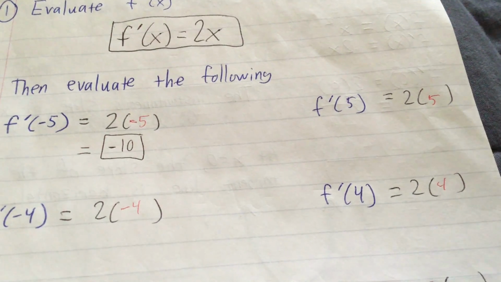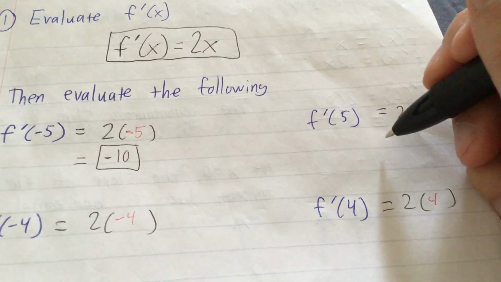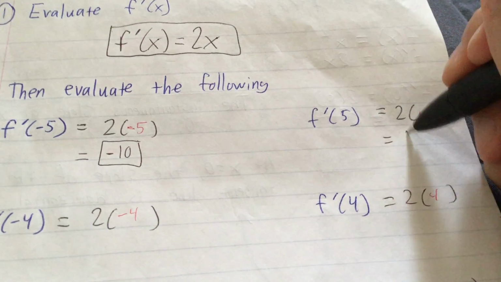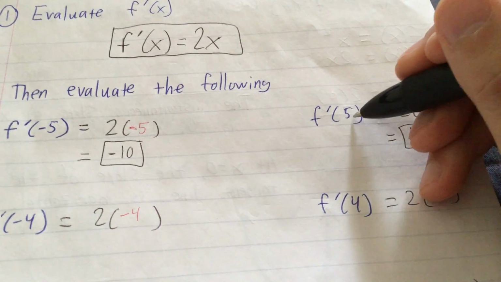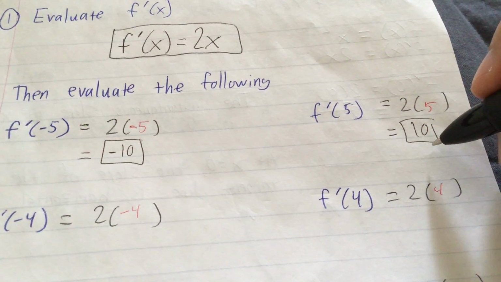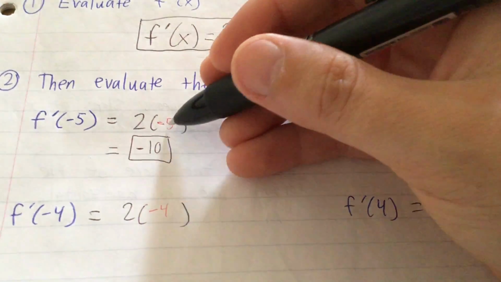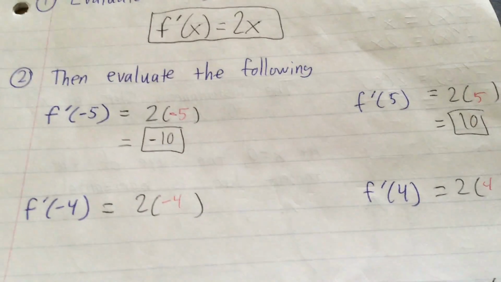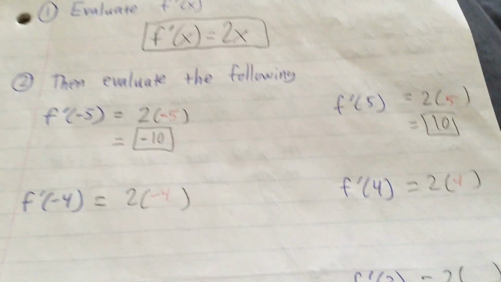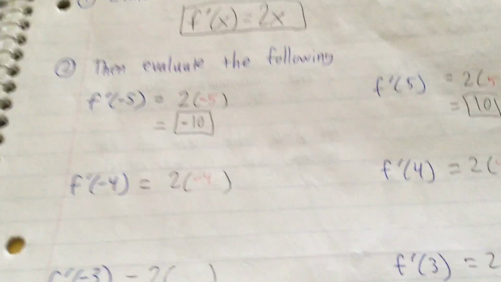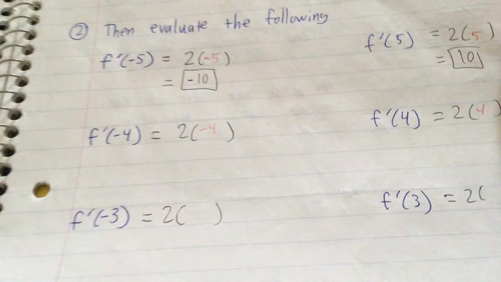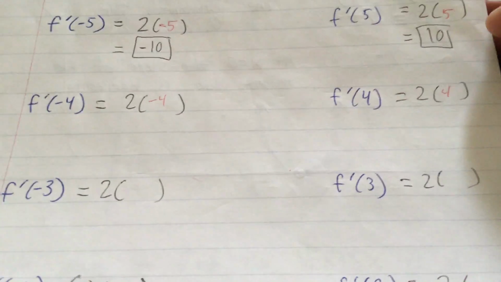So now that we know that if we take the derivative, we can calculate its slope. 2 times 5 is 10, which means at x equals 5, the slope is 10. At x equals negative 5, the slope is negative 10. And no, just because you do the positive versus the negative equivalent, that doesn't mean that it mirrors. You can shift the graph. You can bend it. It'll be different.